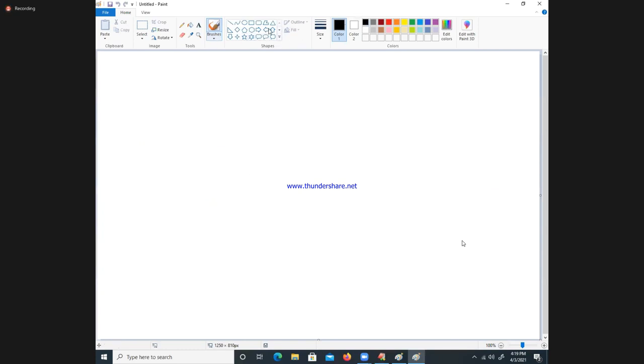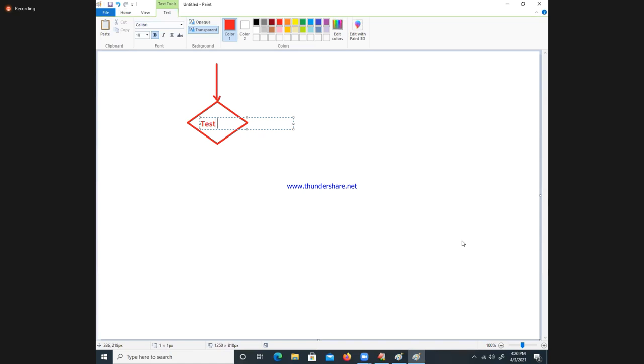Now here, as usual, we will take it like the last class diagram. I am taking if, carefully try to follow. Now there I will write the conditional part. I am writing test condition, with a question mark.